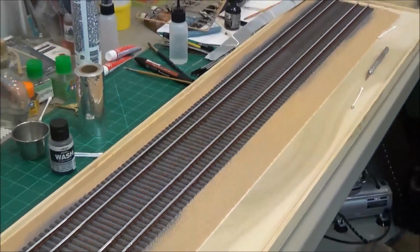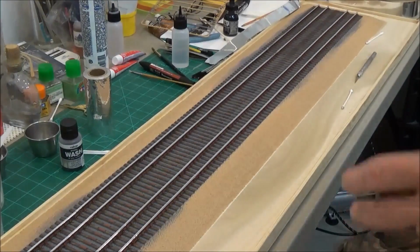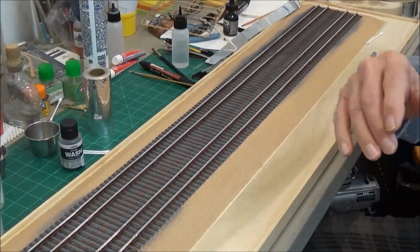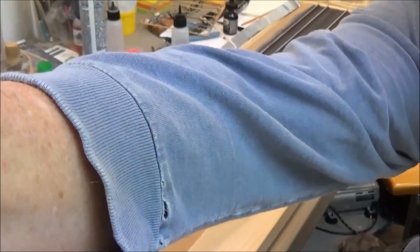Now, I've had 2 guys write in and say, why don't I ballast my track? Well, I had planned on that from day one. Let me turn this around so I can see what you're seeing.